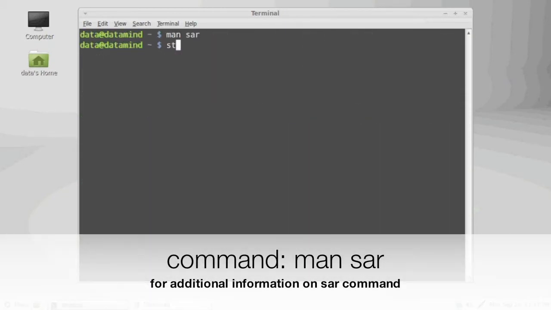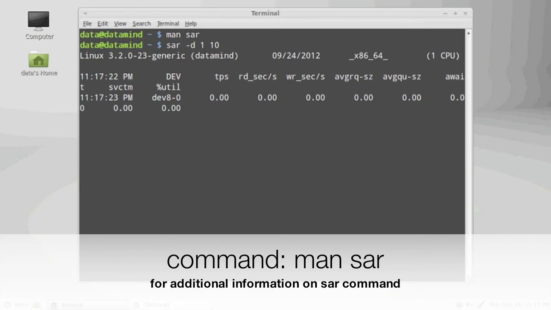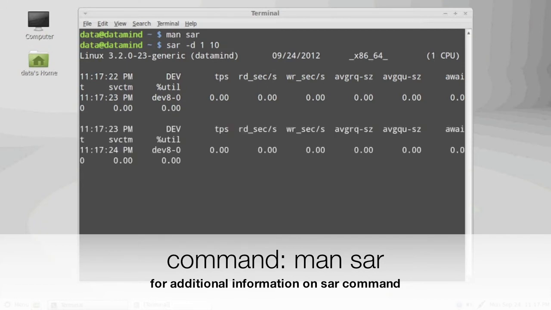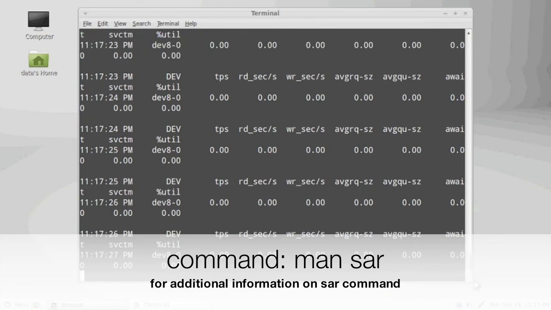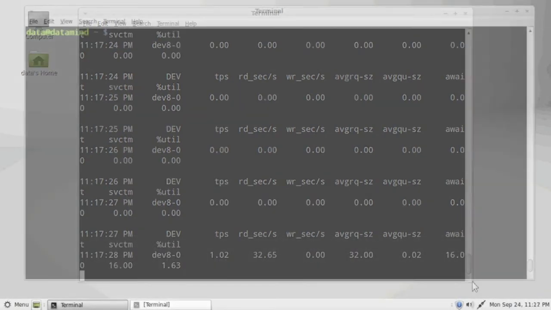If you go look at man SAR, it gives you a number of options. So SAR actually has tons of options. So I'm using -D to show disk. So you can kind of see the disk it's reading from and more information. I really recommend taking a look at man SAR. You could do anything from watching your networking to IRQ calls. So there's a lot of information there.